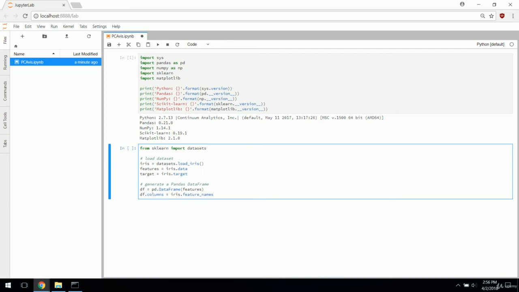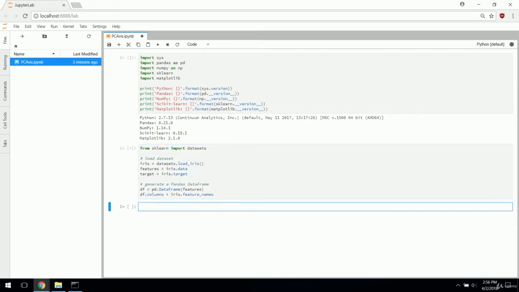So there we go. We have our data frame. We have our dataset loaded. If we go ahead and run this, there's not going to be any output from this cell currently, but it's finished there. So we have the dataset in. Let's go ahead and print out some of these targets and target names so that we can see that it was imported correctly. So we also have the target names. We print these out.